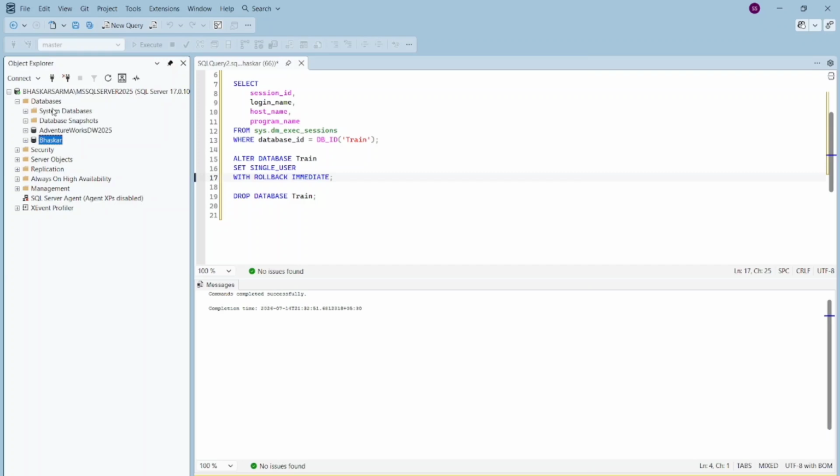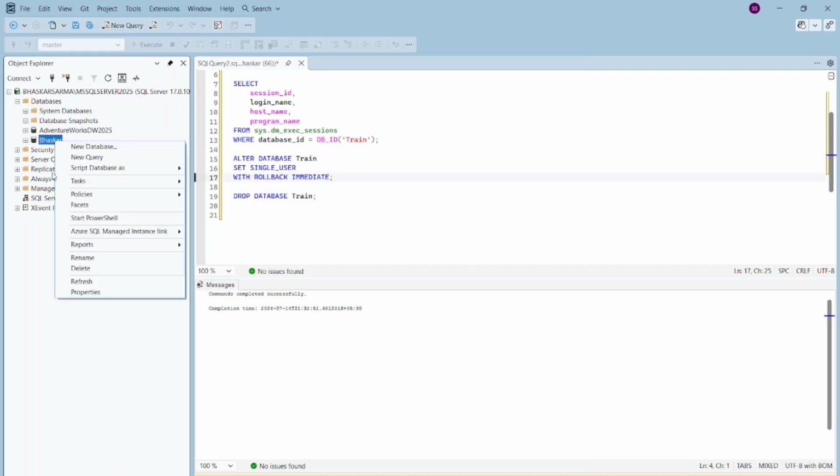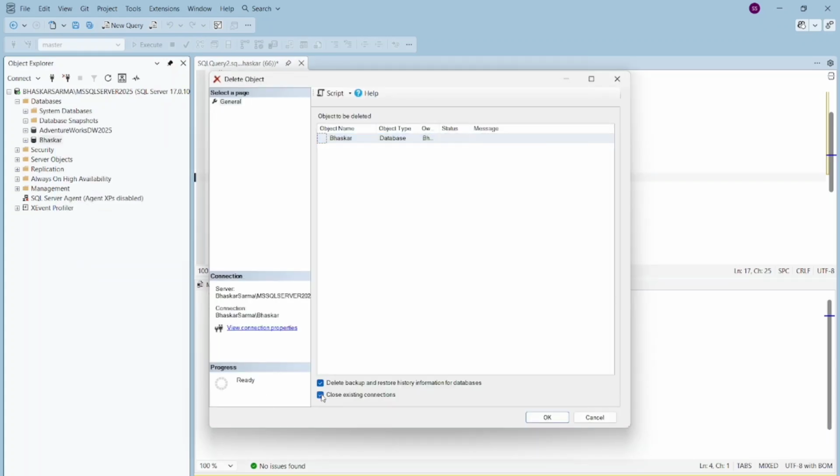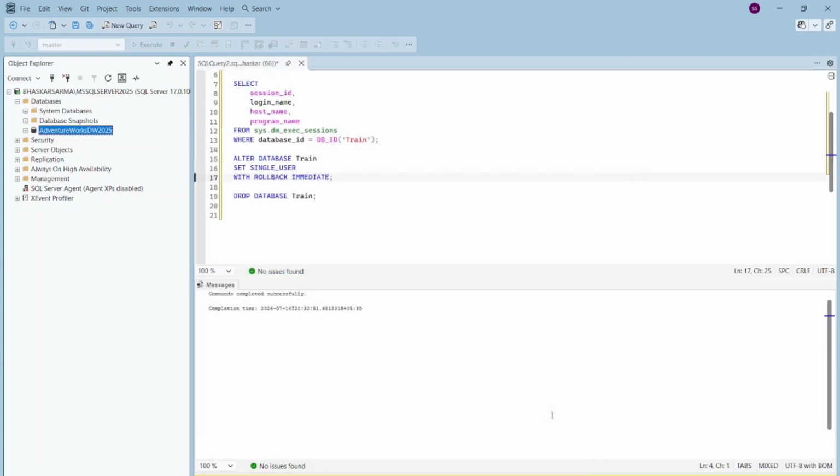Now the easy way is, when you create a database and want to drop it, go here, right click on it, go to delete, and in the dialog, tick delete backup and close existing connections, then OK. See, it is deleted, right? The database Bhaskar is deleted. This is another way. So you can drop the database like that. Either you can go with this query or you can go with right click.